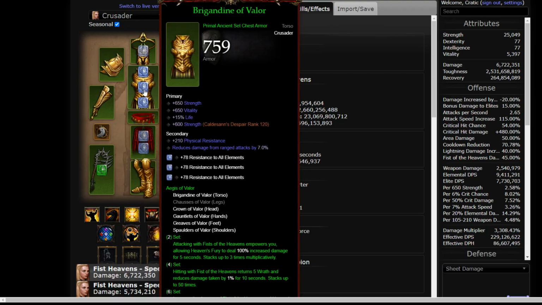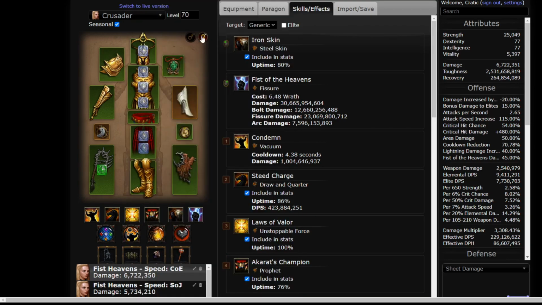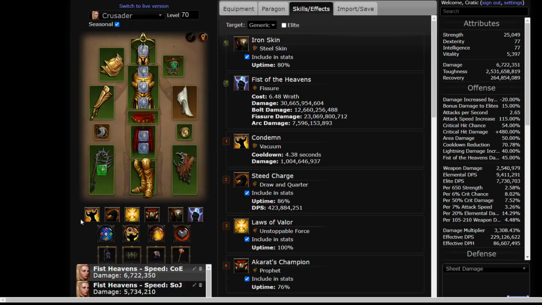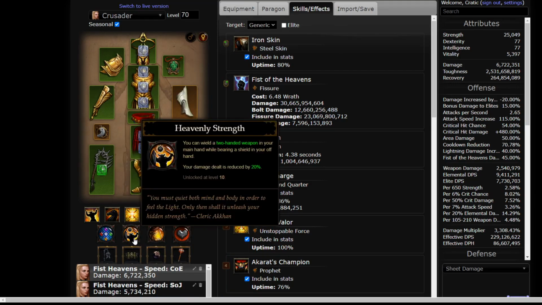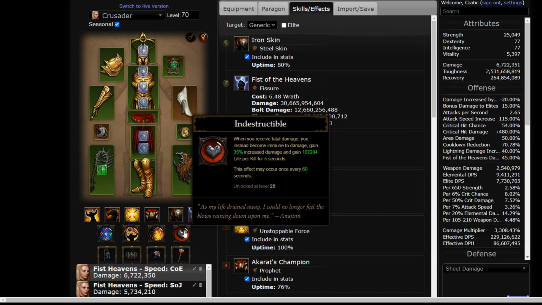So wherever you can fit in those all resistance rolls. Later in Paragons, the life percentage roll does pull ahead on the chest piece, but earlier in Paragons, definitely put the all resistance there as well. Shoulder piece, for example. And yeah, we gain a lot of strength through the Finery passive, as mentioned earlier. Heavenly Strength is required because we're using a two-hander, and then we're running the Indestructible passive, as I mentioned before.